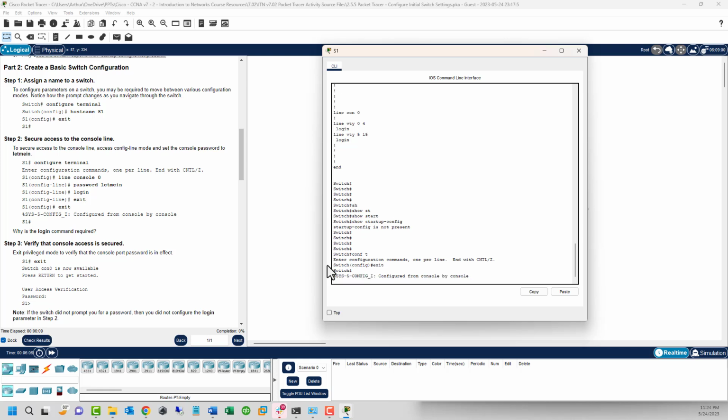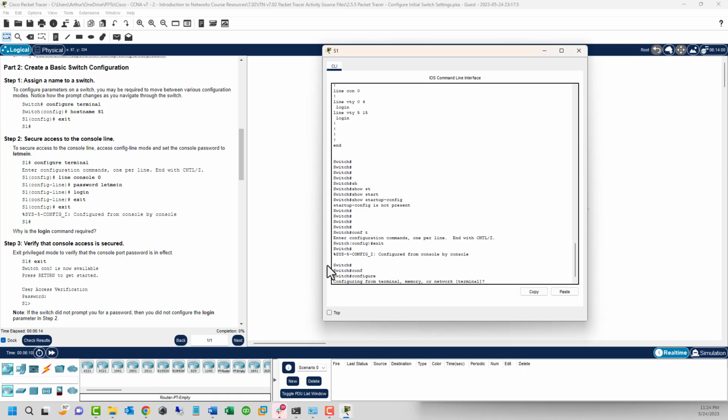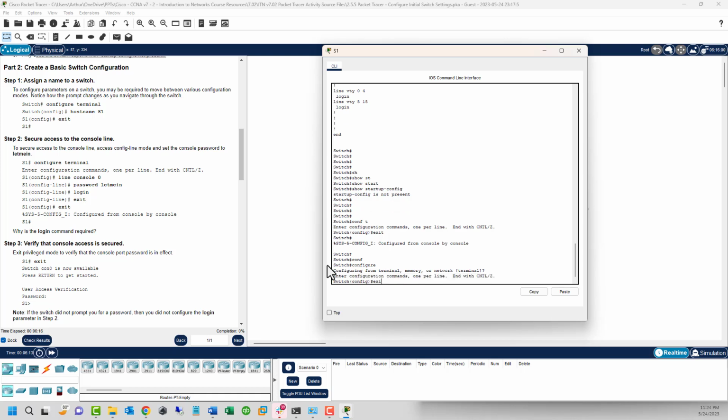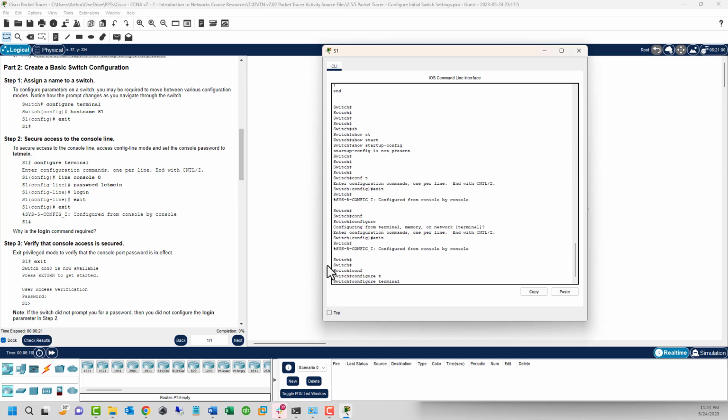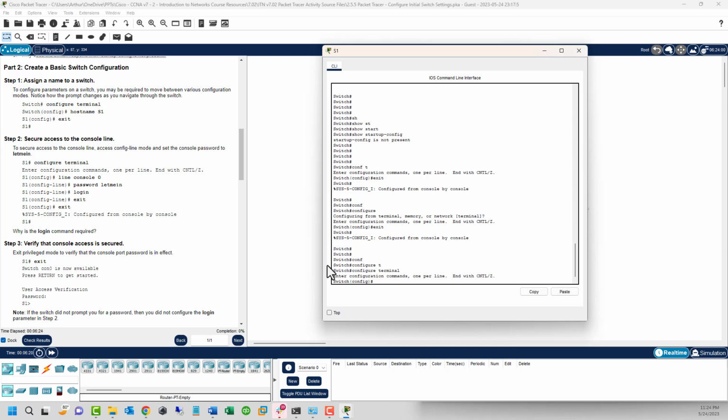I'm going to exit. If I type configure, it will ask which one, and terminal is the default. I'm going to exit and do that one more time. I could also just type configure terminal, and it takes me right to the terminal. All of them do the exact same thing. So once we are here, we're in the global configuration mode. You can see that it now says switch, config, and pound. That is how we know our current location. So we can do additional configuration commands at this level.